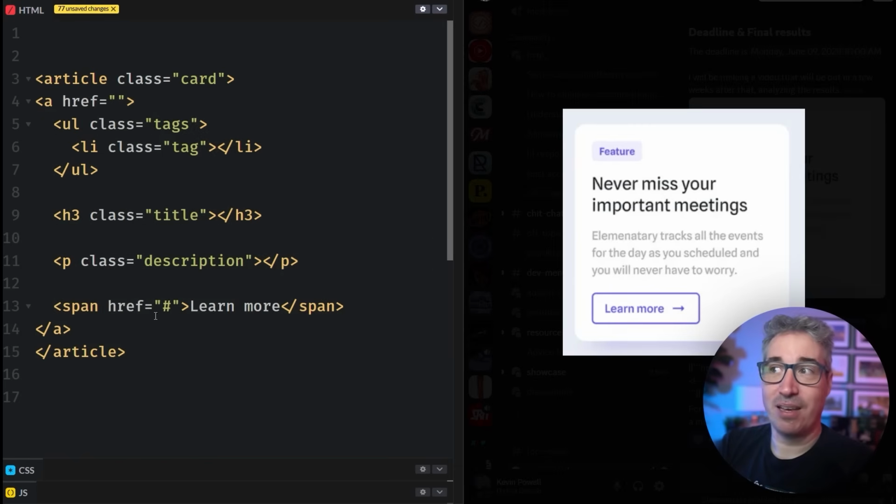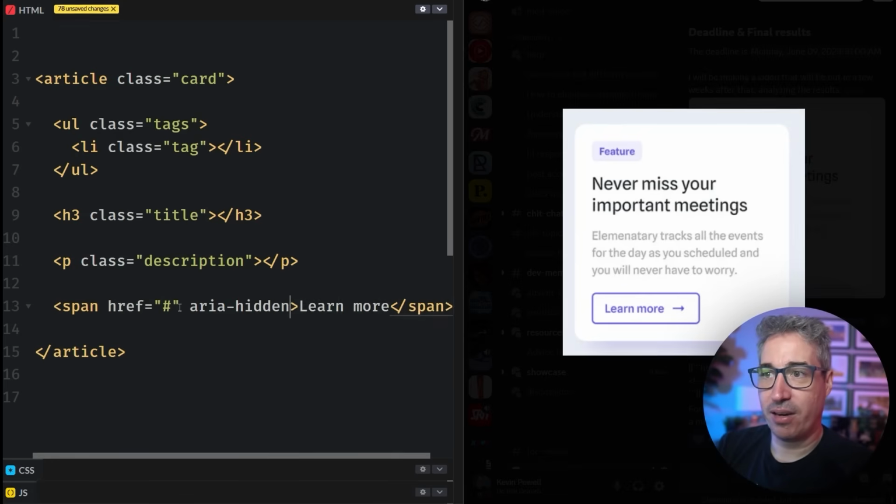The problem is that with everything being the link, say somebody was using a screen reader, if they get to that link, it reads all of the text to them for that link, which can be really, really annoying, because a sighted user can skim it, see the read more, click on the read more, and you're fine, right? So I wouldn't suggest wrapping everything in there. The easier thing to do, and this is whether you have the learn more down here, or let's say this is just the span that you're putting an aria-hidden on.